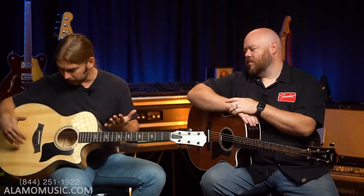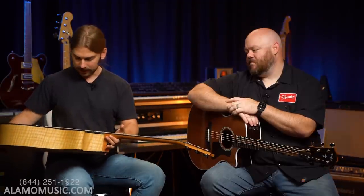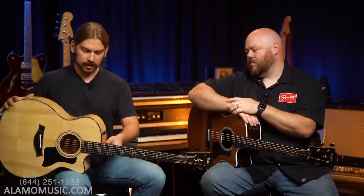You might have looked at this and thought it was spruce on top, but looking at it up close, it does not look anything like spruce. It looks really nice and it sounds very interesting. If anything, it is a little demo of what Urban Ash really is and what it actually sounds like, because they stain it sometimes and people think it's mahogany or something, most of the time with Taylor.